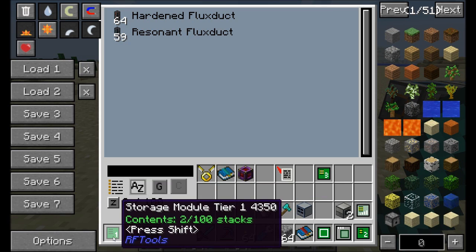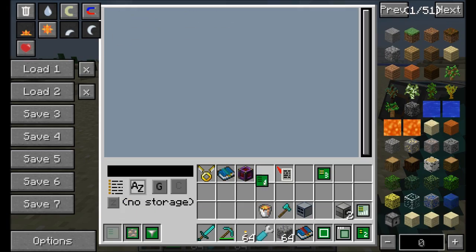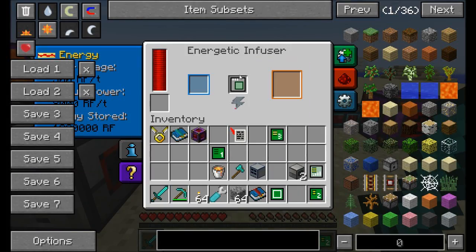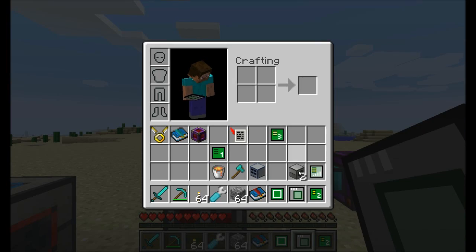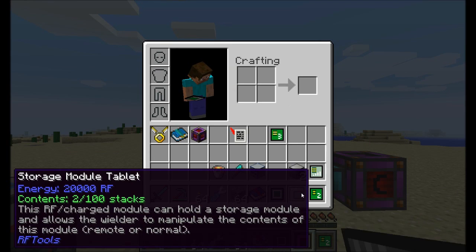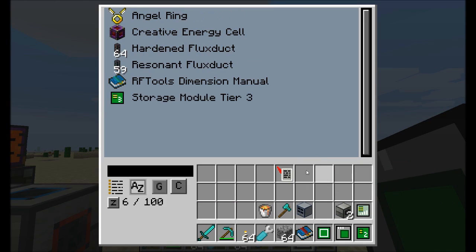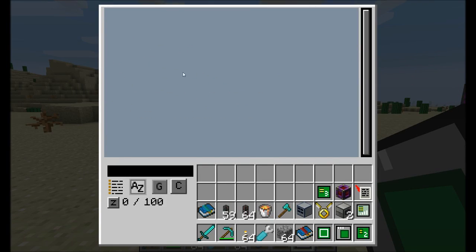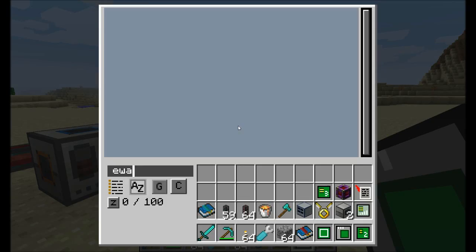Now, once you've got your storage module, so you can see here, current contents, 2 out of 100 stacks, we can take that out and put it in what's called a storage module tablet. Now, this thing does need some power by way of RF energy, so you're going to want to charge that thing up, and then you're going to craft it together with the storage module that you've got. And then you'll get a storage module tablet that contains those items, and you can carry it around and use it almost like a bag or an inventory to carry around. Nice. I like it.